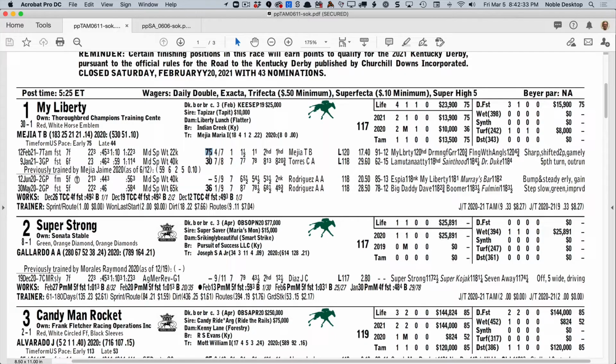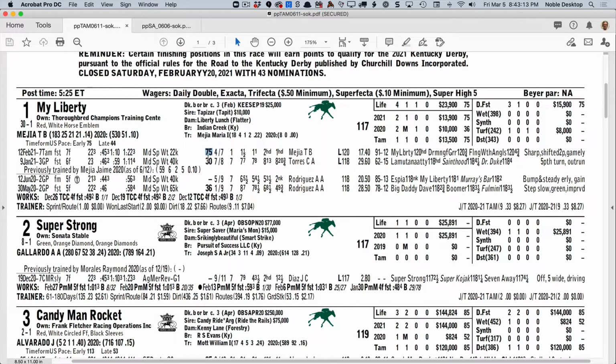And the speed figures take into account how fast the track surface is going, as well as how fast they ran on the clock. And it factors in some other things, but it puts it on a nice scale. And the Beyer figures that you see in the form, they can go all the way down to negative numbers sometimes, I think, or at least go down to 0. And they can go pretty much as high as possible, but I don't think I've ever seen one over 140. So it just gives you a sense for how fast the horse ran, given how fast the surface was, and how fast they ran on the clock. So it takes those two things into account.